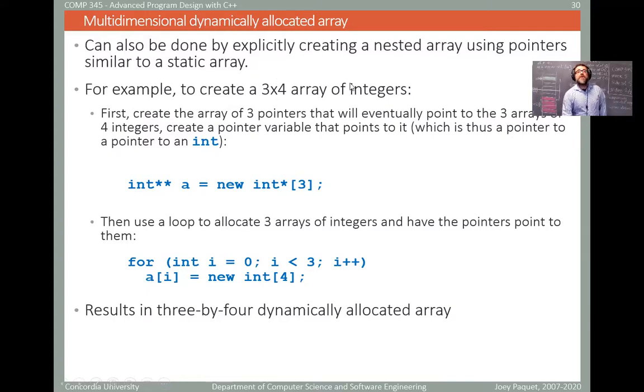You can create any number of dimensions for a dynamically allocated array. For each additional dimension, you're going to use an additional layer of indirection between the original pointer and the actual rows stored in the multi-dimensional array. I'm going to explain this here.